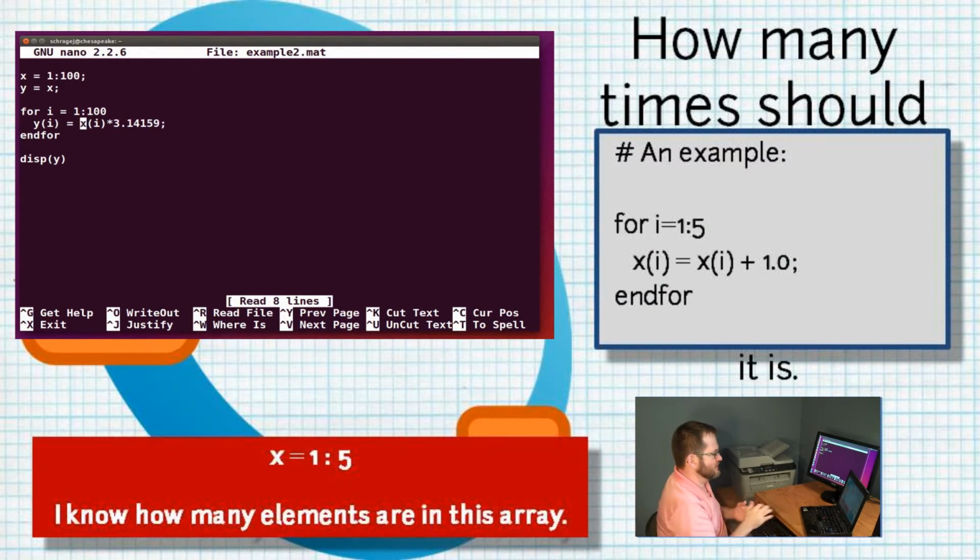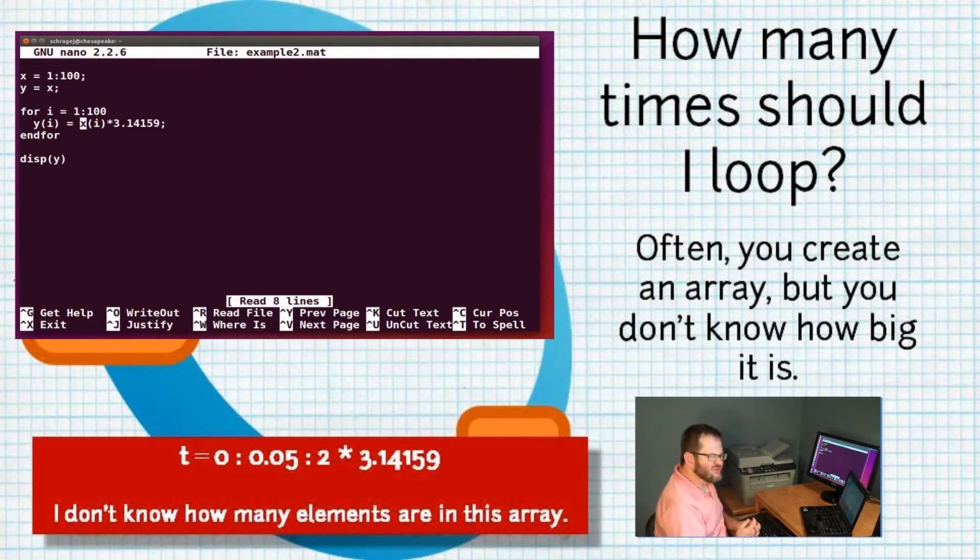That's not so problematic. So like a little loop like this one right here that I'm just showing you in the little blue box, if I did some calculation, I just wanted to increase the value of x in each of those elements, I could just do a loop from i equals 1 to 5, and for each of those values, x1 is equal to x1 plus 1, x2 is equal to x2 plus 2, and this would just add. That's easy. On the other hand, sometimes you don't know right off the top of your head how many that would be. Like, look at this one in the red box here.